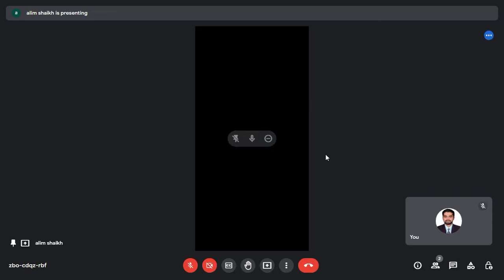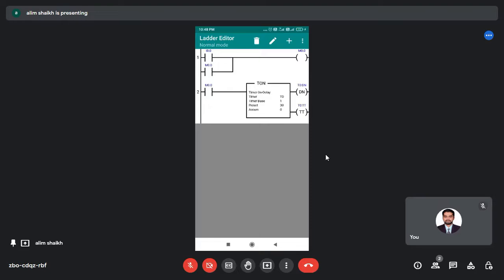Okay, now see, now we have to add the red button for 30 seconds. Now see here, this timer's time bit is running for 30 seconds, and this done bit is on after 30 seconds. Means it is getting on after 30 seconds, and this is getting on for 30 seconds. Similarly, the red button we have to run for 30 seconds. Hence, the timer's time bit, which is running for 30 seconds, we are using as an input bit or input switch for the red color button, because this is running for 30 seconds, and at the same time the red color has to run for 30 seconds.